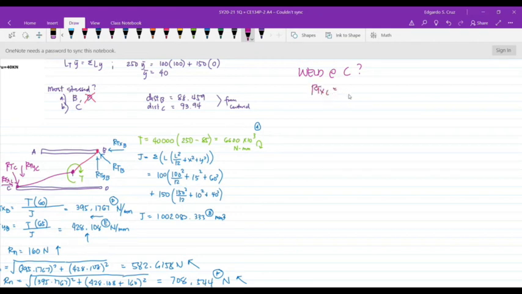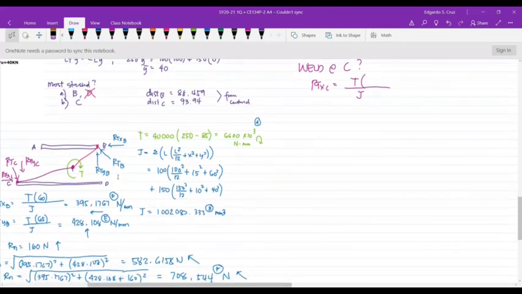Okay, so let us solve RTX ng C. X component. So that would be T over J. So naka-shift store na tayo dyan, yung T over J. So i-multiply mo lang to na kung X sub C to, you have to multiply it with the perpendicular distance, and that would be Y of C. Vertical distance ng C from the global centroid. And the vertical distance of C from the centroid is, yun yung Y bar. Diba? So yun yung 40. Y bar 40. So that would be alpha C times 40. So we got 263.4545.